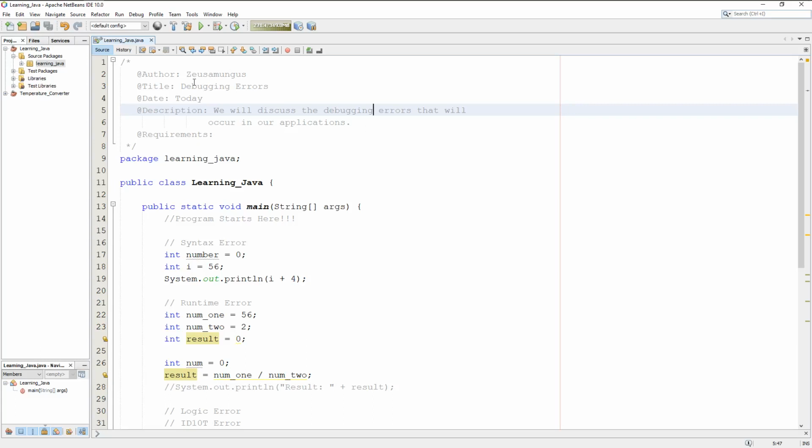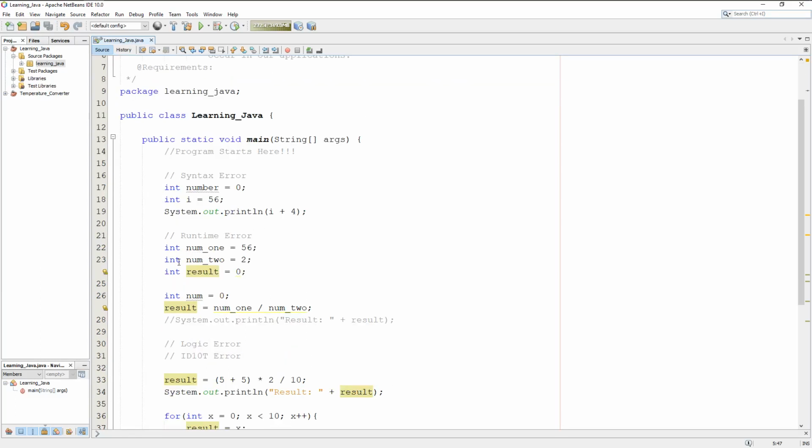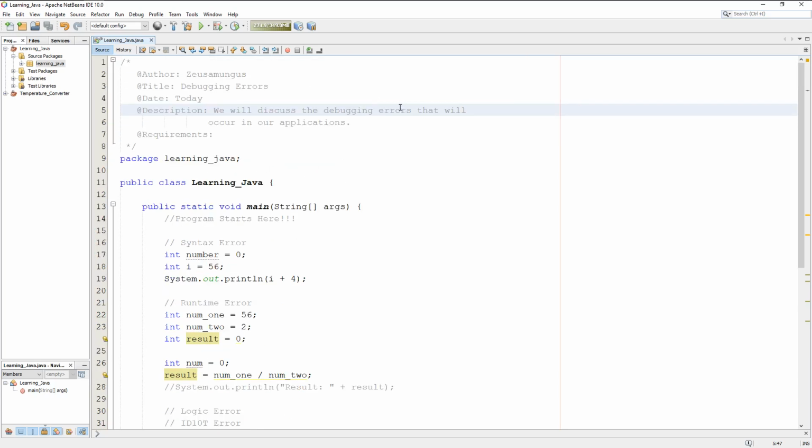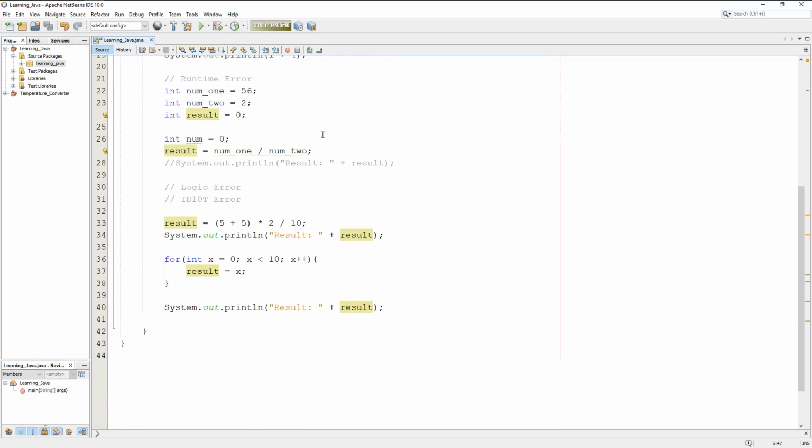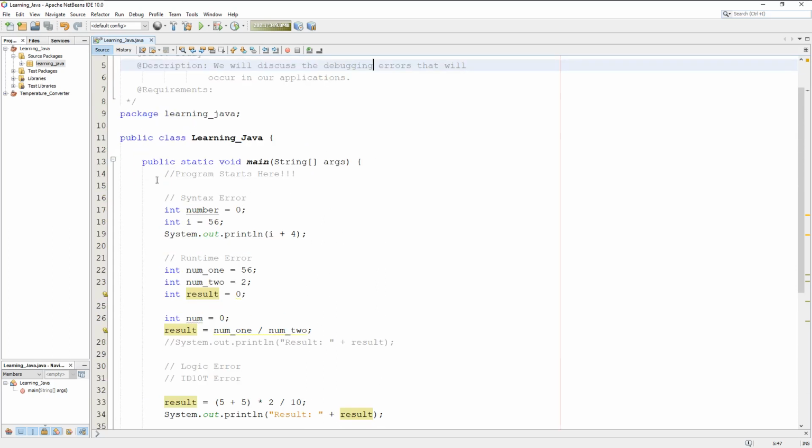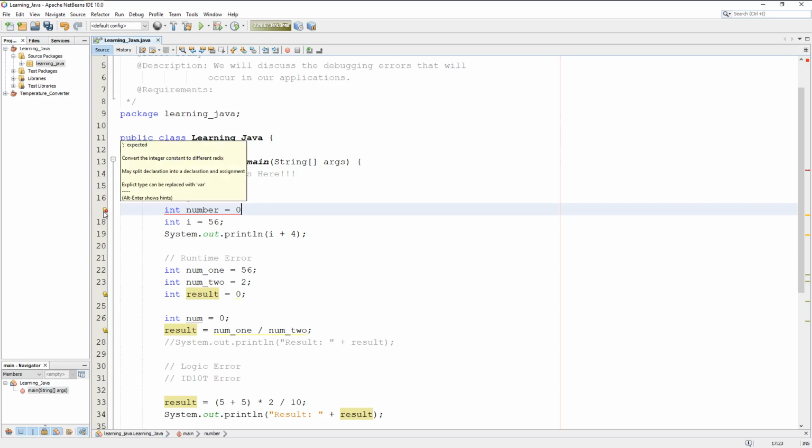In this video we're going to talk about debugging errors. We've already gone through the errors that will occur when we're programming in Java. Now we're going to look at ways to solve the problems when things aren't working exactly the way they should be. Normally a syntax error is pretty simple to debug. You're not going to need too many crazy skill sets to get these ones. They show up and give you a little bit of an indicator of what's going on and where to look. Even the compiler will give you a line number and a place to start looking.